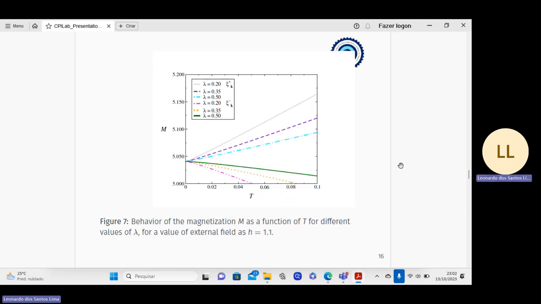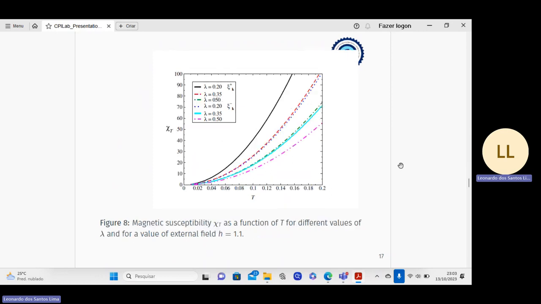In figure 7, I obtain the behavior of magnetization of the system for different values of anisotropy lambda and different modes of magnons. We obtain the point where the extinction of magnetization occurs as a function of temperature, which indicates a loss of magnetization of the system, and consequently, a phase transition to the paramagnetic state.